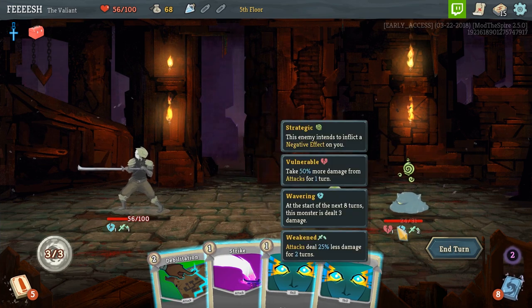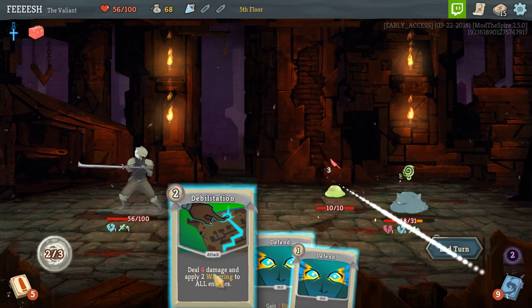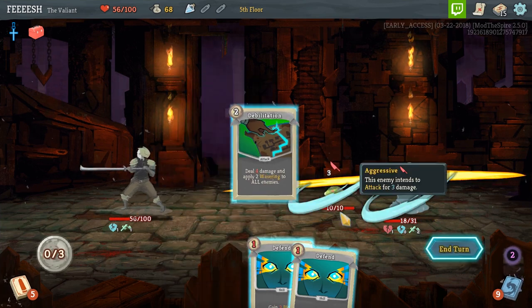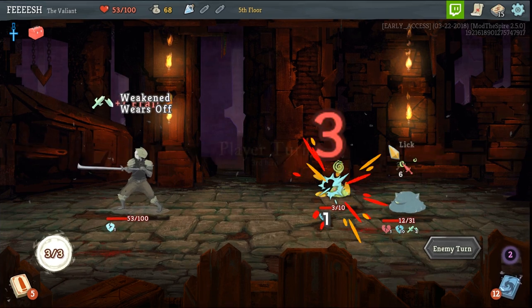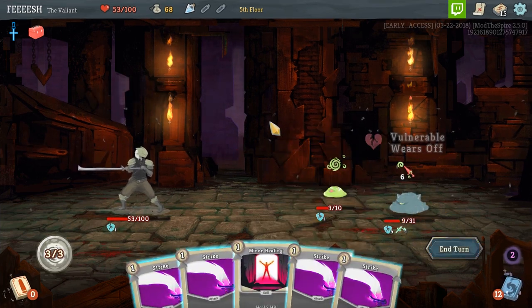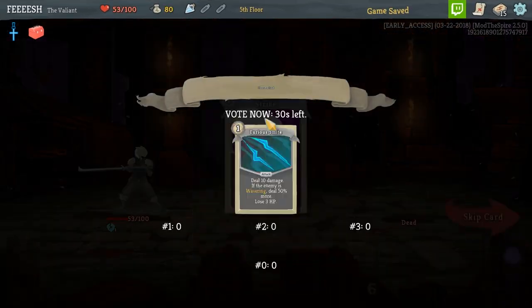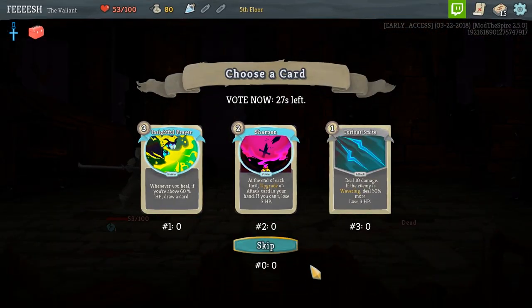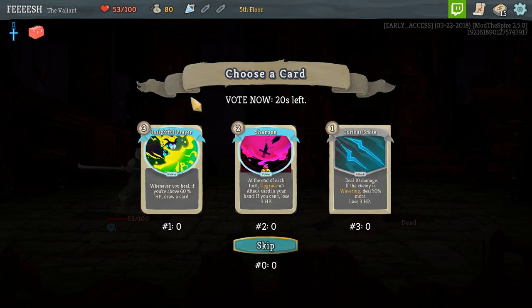Oh, Wavering. At the start of the next 8 turns, 3 damage. Okay, so that doesn't scale up that much. So Wavering is not as cool as I thought it was going to be. I'll take a little bit of damage here. I wish they had at least recolored the Wavering. Visuals would have made life easier. Okay, so stop going for Wavering, it's not as good. So Sharpen, deal 10 damage, if the enemy is Wavering, deal 50% more, lose 3 HP. Or whenever you heal, if you're above 60% HP, draw a card.